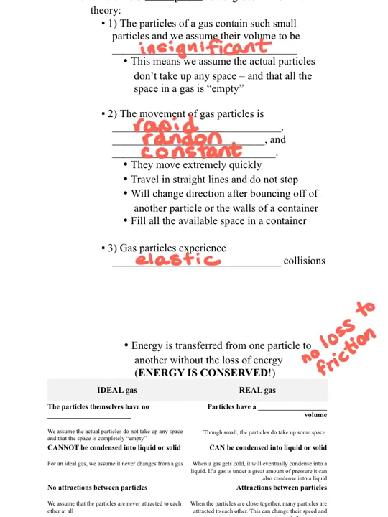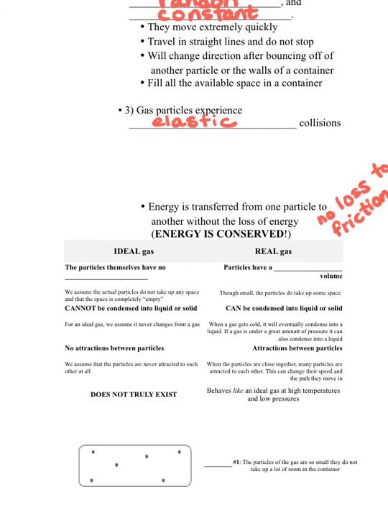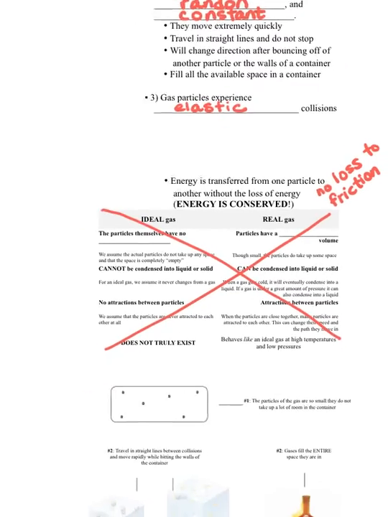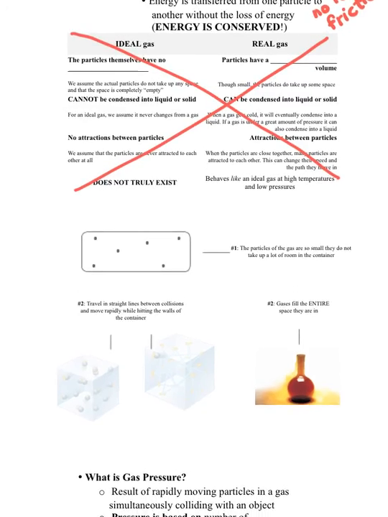All right, so the next section of your notes we've decided to get rid of and skip. We're not going to go over the difference between ideal and real gases, so we're going to skip that section, so you can just cross it out.